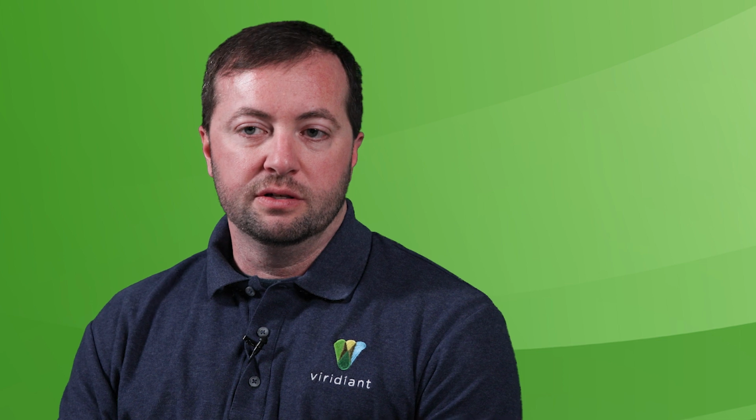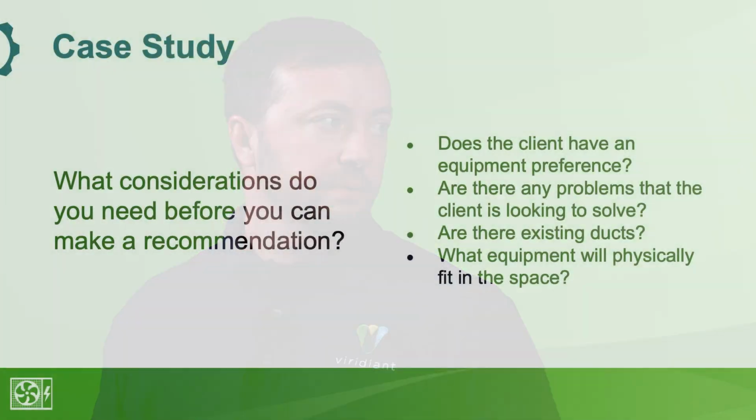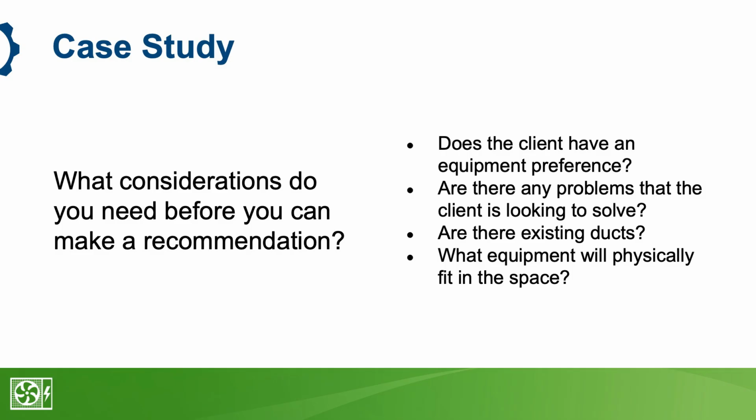Some of the considerations, if I were an HVAC contractor, that I would want to take into account are, does the client have a specific equipment preference? Are there specific problems that the client is looking to solve? Are there any existing ducts that we would be able to reuse? And what equipment will physically fit in the space? That's often a large constraint with existing homes.